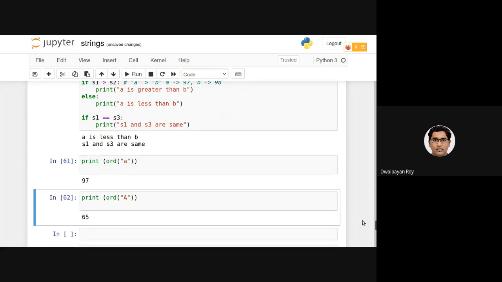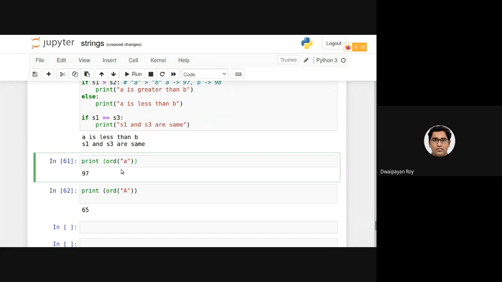Now, what are they? This is basically the Unicode value associated with A or small a. In other words, A is stored inside computer memory in the form of this 97. We are looking at them as A, but while printing, everything will be converted into this kind of characters, but inside they are actually stored using these Unicode values.